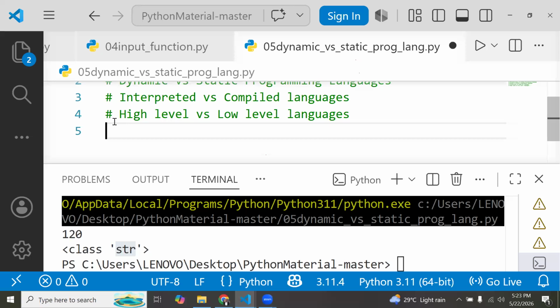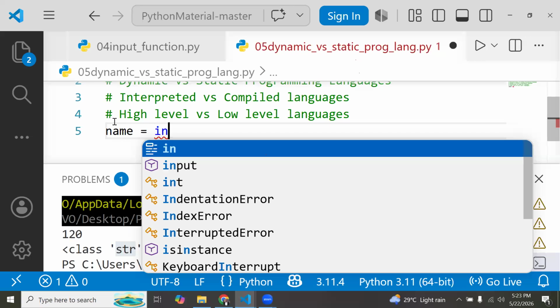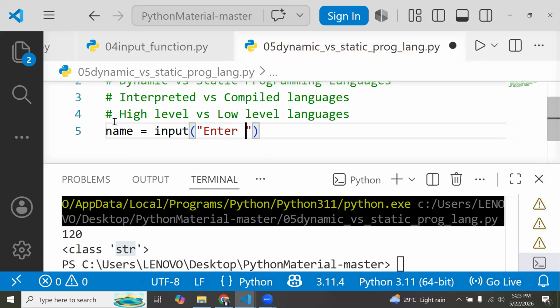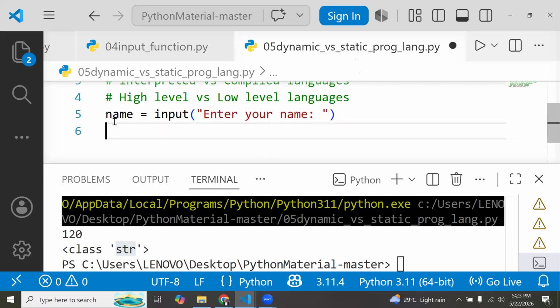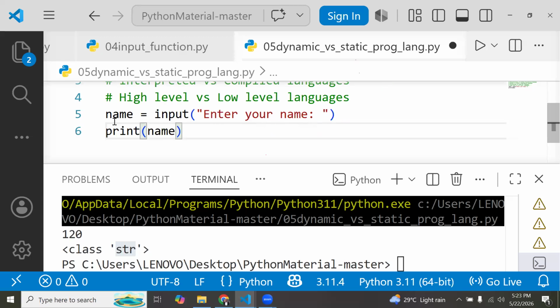We saw an instance where we have, let's say, name, and name is going to be equal to, let's use the input function, and then over here, enter your name. And then let's print whatever we have over here, name.